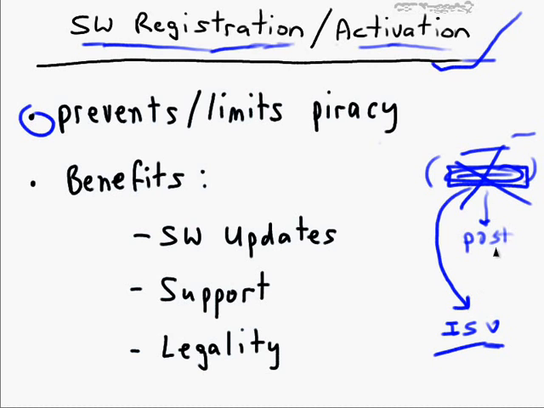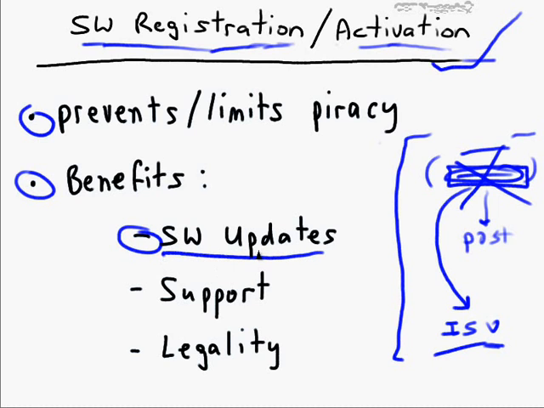So we don't need to get really under the hood with regard to registration and activation. Just know that there are several modalities around that enable software vendors to ensure that their customers, or those who are using the software, are running legitimate copies and not pirated ones. So in sum, the benefits of software registration and product activation are notification of software updates, and even frankly, the allowance of those updates to happen.